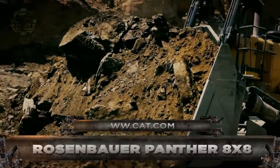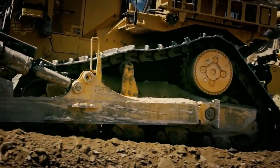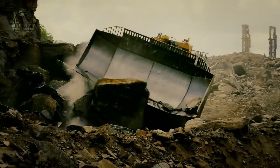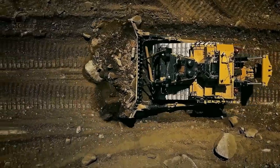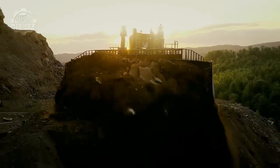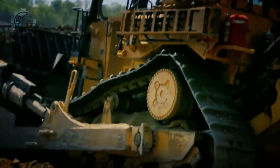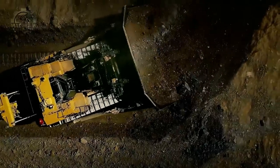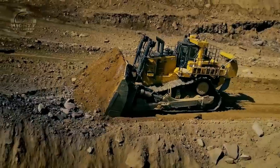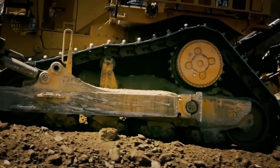If your project needs something that can guarantee improved performance at a lesser cost, the Caterpillar D11 might be your best choice. It is complete with updated technology that makes bulldozer operation easier and safer. A machine safety system and machine guidance system were also integrated with the dozer, so efficiency and safety are enhanced further. Operations are made even easier thanks to its 633-kilowatt CAT C32 engine, meaning operators can transport more material without stretching the time too much and at a lower cost, making the return on investment much faster.